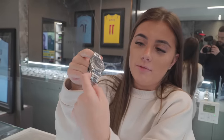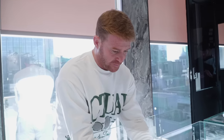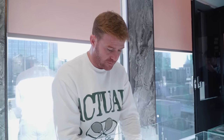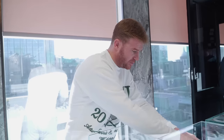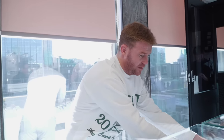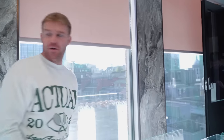We've just had this Datejust back from a glass change — looking fresh again and going out to a customer. I've actually just bought a brand new Day-Date. He's not as inclined to buy a watch but he's here for a Batman. I'll be having a little gander on your Instagram and stuff. I've been looking at this Batman here — we've got a couple in stock. Let me get a tray up for you.